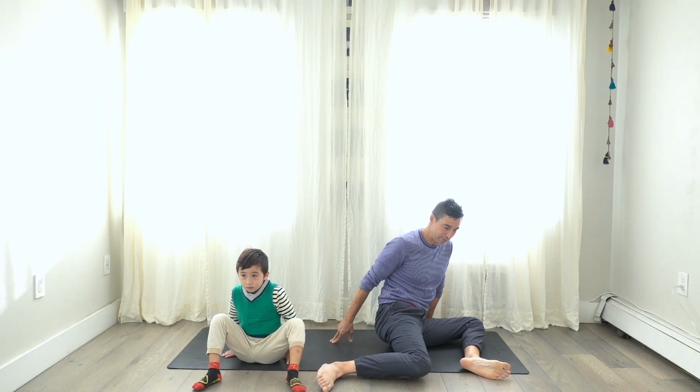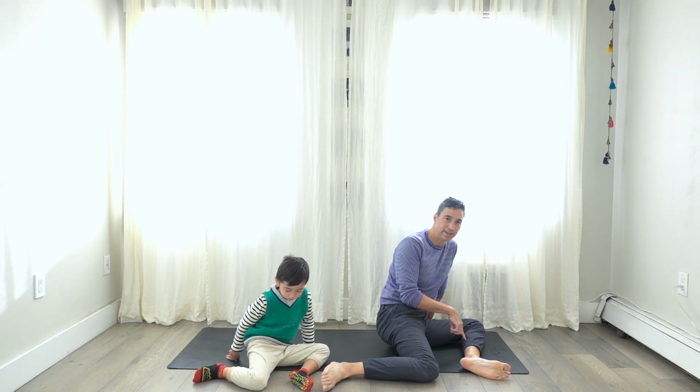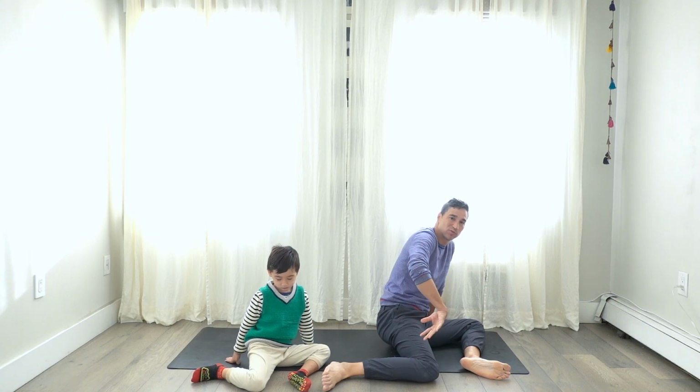And then with extension, it's for all back bending, right? But what I'm going to do is take my feet a little bit wider than my shoulders, and bring my left knee out to the left. So my left leg is rotating outward, and my right leg is rotating inward. And you could hold this, right? You could also move. If you've never done these before, a slower approach is probably better.